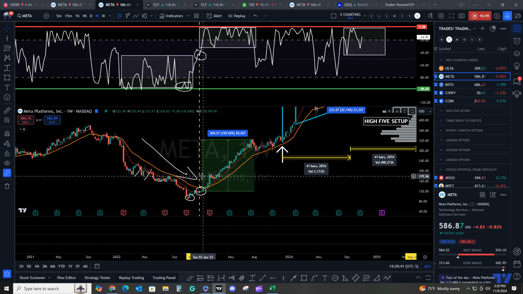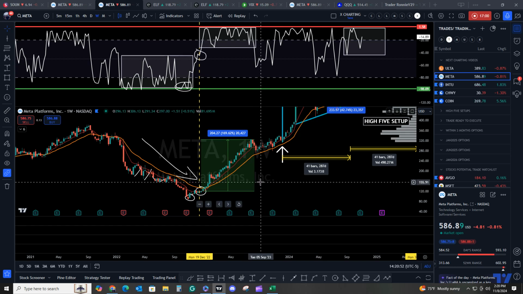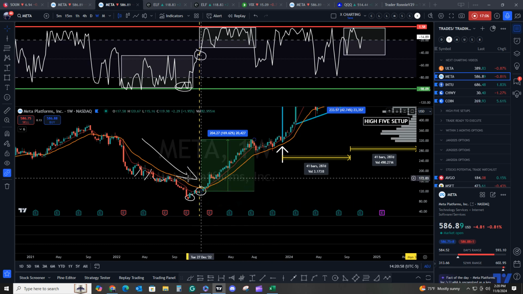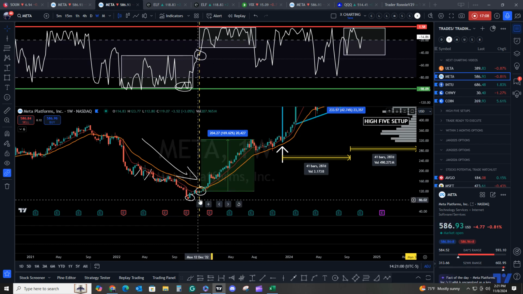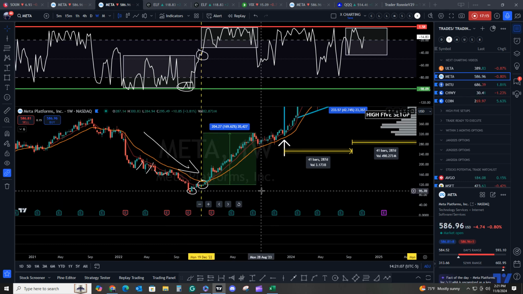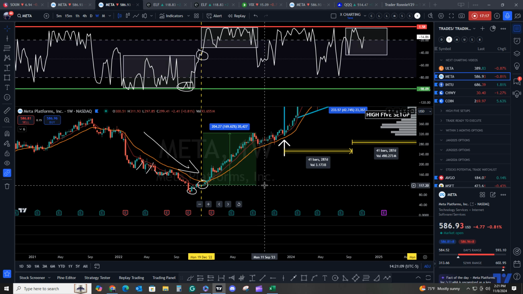170% on this trade in not even a year. Not even a year. We're talking like 6-7 months. 170%. And this is why trading is so awesome. And also, you just had the fundamentals and the company beaten down. If you looked into it at all, you realize this did not deserve to be down here. They are the social media platform of the world.